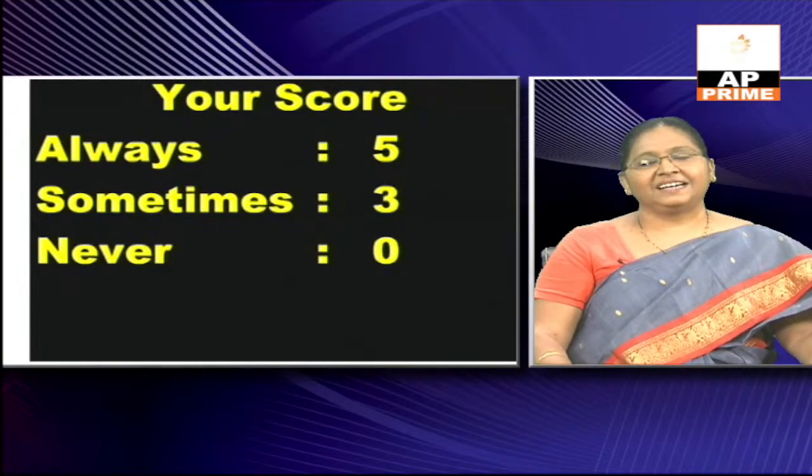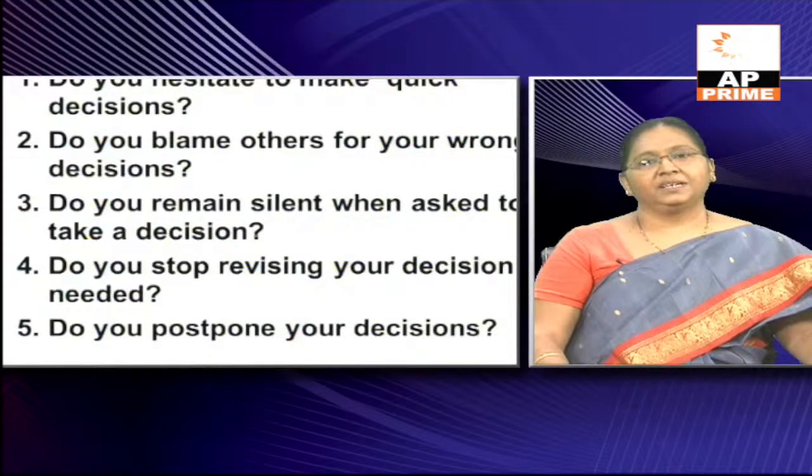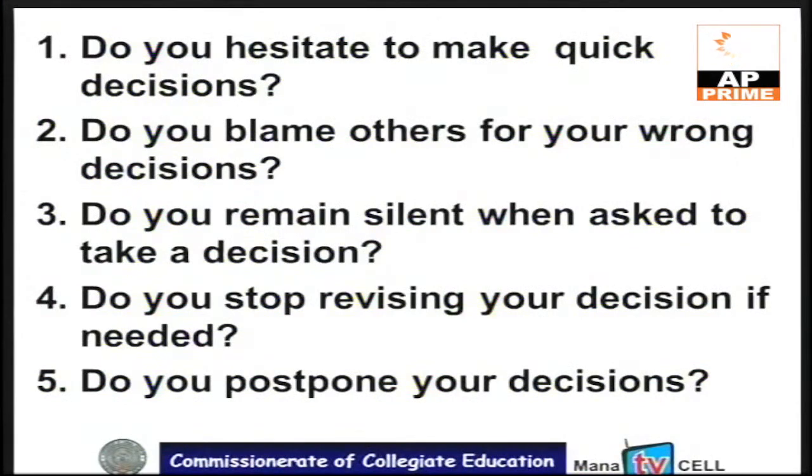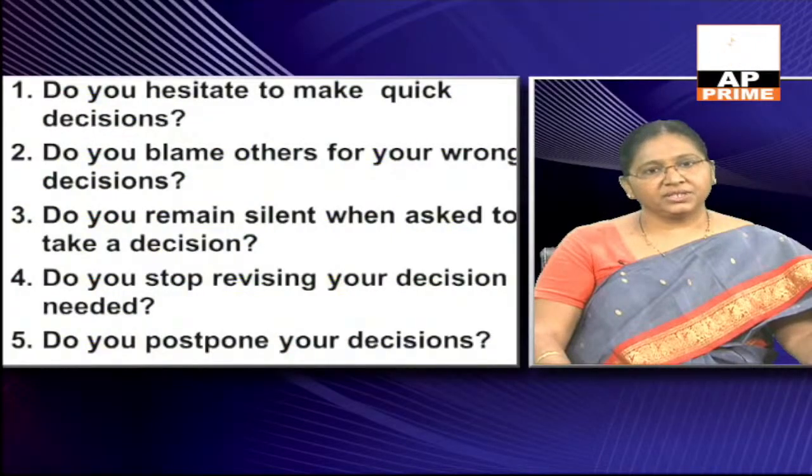Right, next. I will show you another test. Now here also, same. You have to use always, never, or sometimes. Do you hesitate to make quick decisions? If you are always, write always. If you are sometimes, write sometimes. Or if you say never, write never. Do you blame others for your wrong decisions? Similarly, you have to write one among the 3. Do you remain silent when asked to take a decision? Answer. Do you stop revising your decision if needed? Do you postpone your decisions?